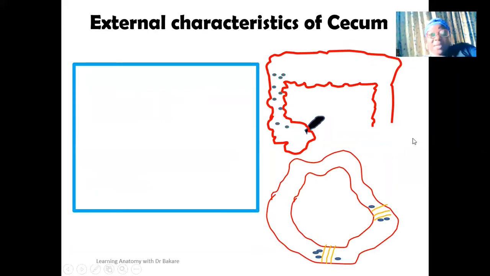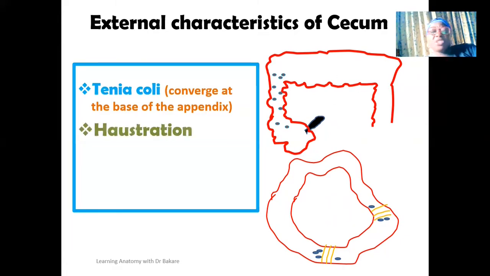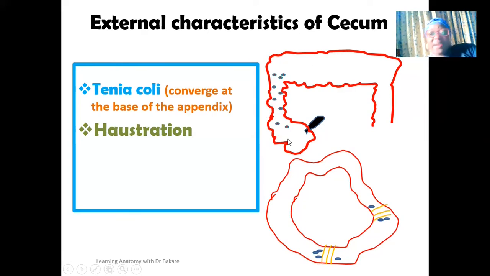Looking at the configuration of the cecum on the outside, there are some distinct features presented within its wall. There are three distinct external features of the large intestine, and the first is the taenia coli. The taenia coli are three bands of fibers that run through the entire length of the large intestine and are also seen within the cecum. Because of this, we also have the formation of haustra, which are baggy or segmental appearances created by the taenia coli, which is shorter in length than the large intestine itself. This is the taenia coli highlighted here in yellow, running through the entire length of the large intestine and also seen in the wall of the cecum.